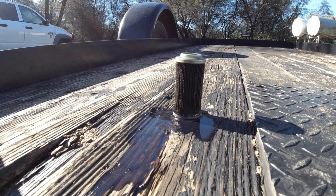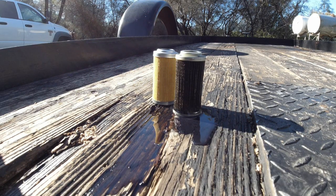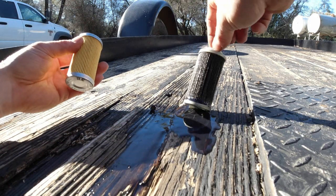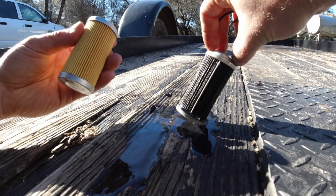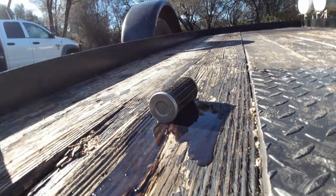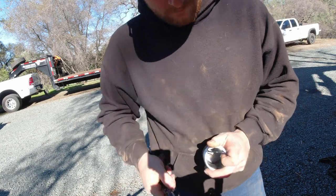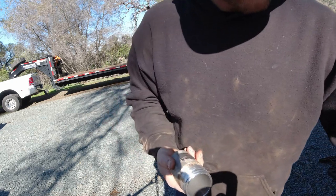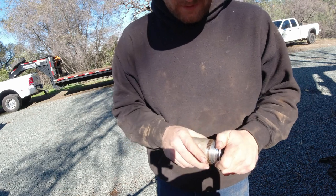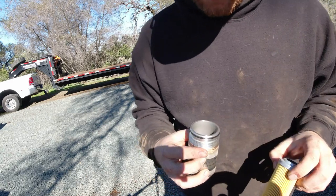Look how dirty that thing is. I just didn't even know about this thing — location. Oh, that makes me happy knowing that this kit came with one. I don't have to try to source one, I don't have to try to find a part number. Good kit. Let's install it. I would say she is pretty cooked — the fact that it's suctioned in. I would have to rev it up to wide open throttle to get a half-throttle kind of power. It even came with a new O-ring like it should. It's about $400 worth of filters for this whole thing — well, $300. I think I ordered a couple duplicates just so you have them.